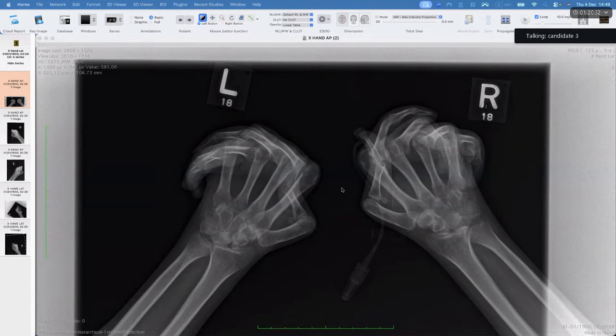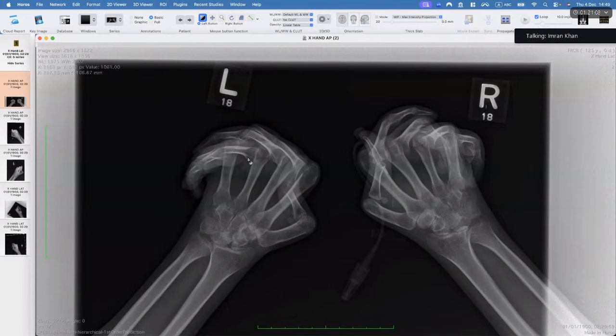Can you see now? It's not moving, but tell me where you see these erosions. I'm interested in seeing the erosions. Okay, I see this. I think this area. It's the interphalangeal joints, the metacarpophalangeal joints, the articular surface of the proximal phalanx is not clearly seen in this joint. Okay, so we'll come back to this one.